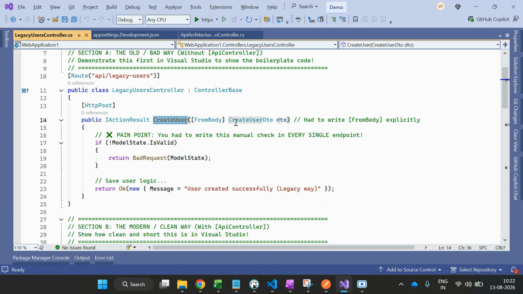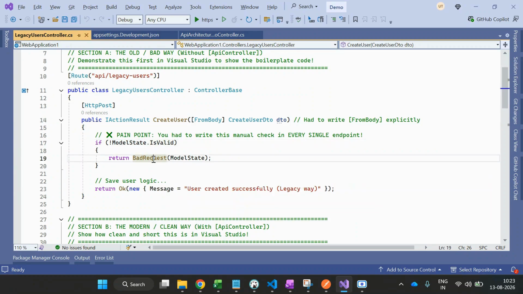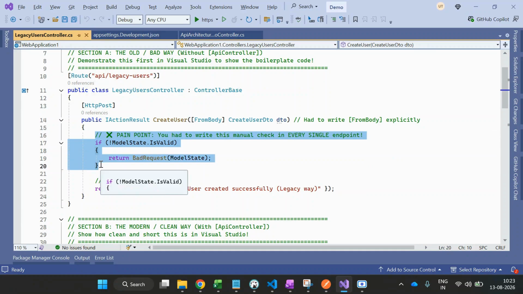For create user, for example, we need to add a name, email ID, and employee ID kind of data. If you need to validate those inputs, then you need to put ModelState.IsValid and return a bad request. So in short, for input validation, you need to write ModelState.IsValid. Means if you are not using API controller, you have to write it; if you use API controller, that part is completely removed.